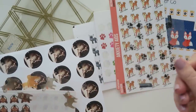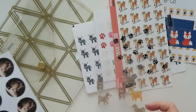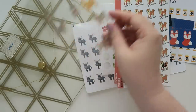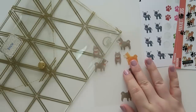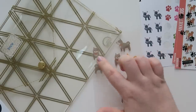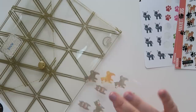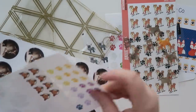Oh, these are the same thing from Michael's. Also, these I got on Etsy. They're hard to see because they're on like a clear backing. I've used all but one of them. Oh gosh, it's hard to see. Hold on, let me move some stuff. There we go. I've used all but one of them in the red version of a Shiba. I don't have a black and tan, which these are the black and tan Shibas, but I got them on Etsy, but I don't know where they're from, but they're obviously like a manufactured, not like a handmade thing.